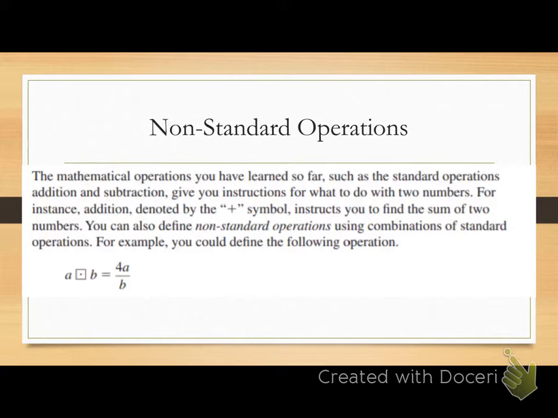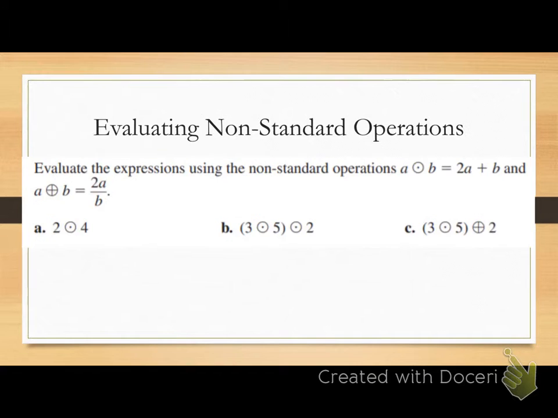My a and b value are going to be given to me right here and here. Does everyone see that? It may be kind of confusing right now, but hopefully it'll make a little more sense once we look at some examples. Are there any questions before we look at examples? We all right? Okay, let's go into our examples.